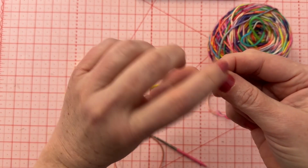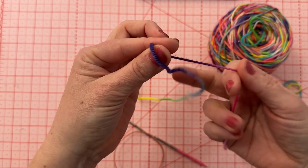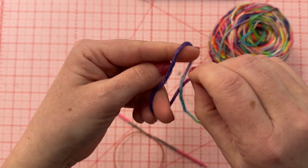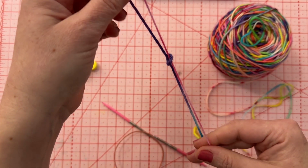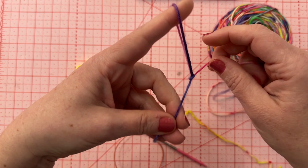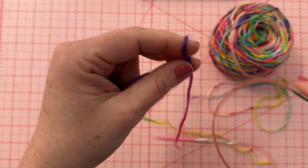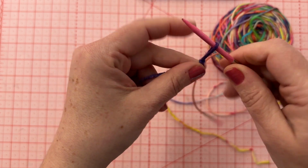Next thing you're going to do is create a slip knot. So you're going to create your slip knot right there, and you're going to tighten it around your needle. Stick your needle in the slip knot.